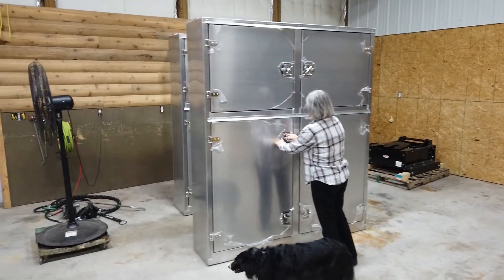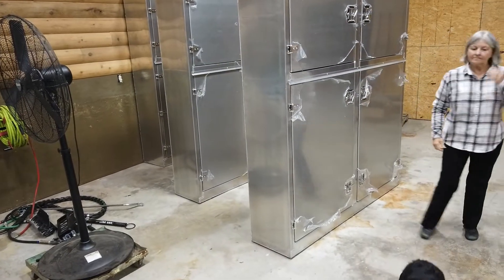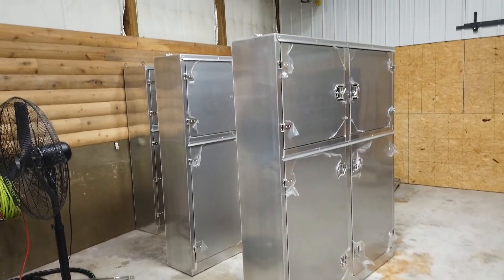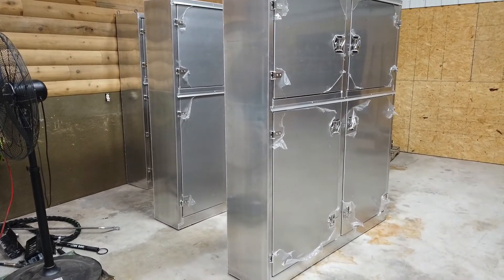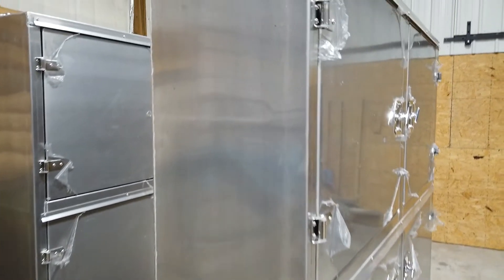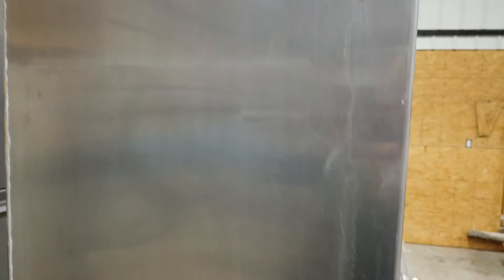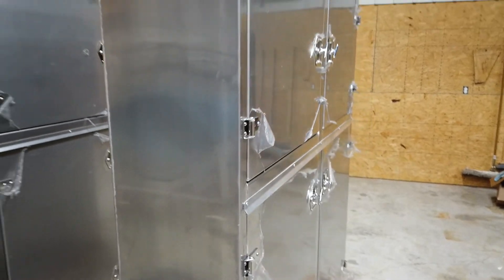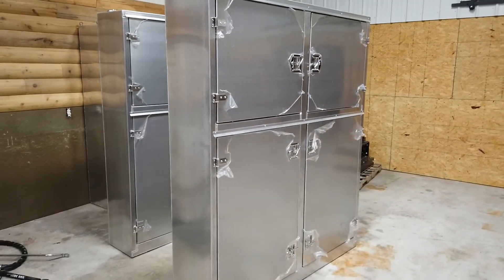One of the things we also do is put bed liner on the sides — it depends on where it is on your truck and what else you're doing, but sometimes it's nice to bed-line the sides. If you leave it natural, you can see slight weld marks from where the inside was welded — there are two on each shelf. If you bed-line this side, that goes away and you don't see it. You can leave the front natural — it just depends on what you're looking for.